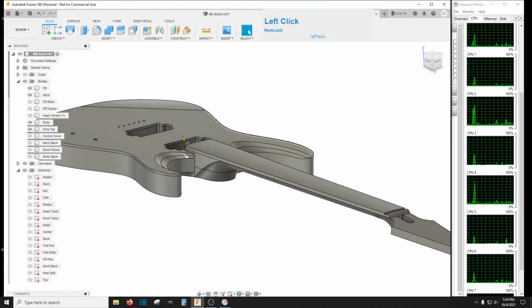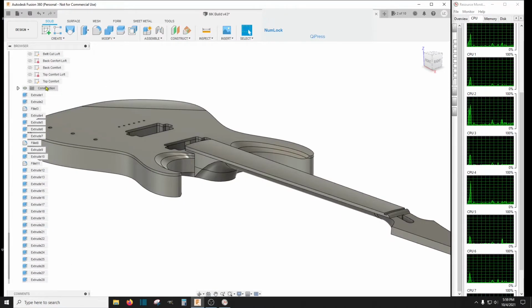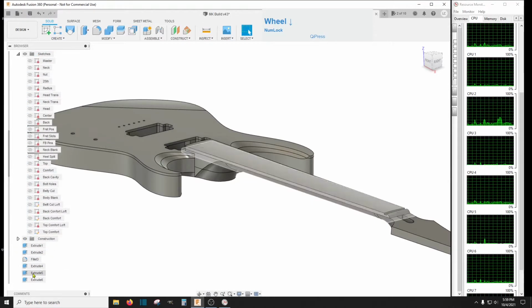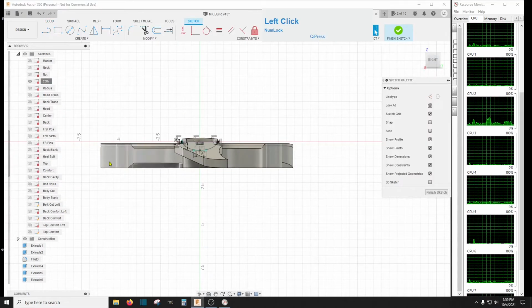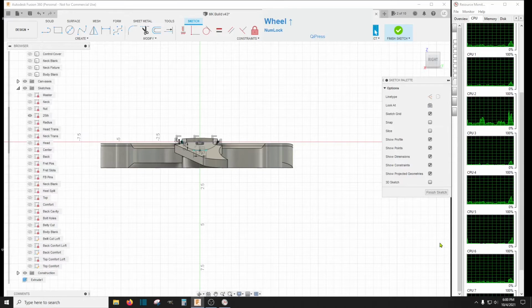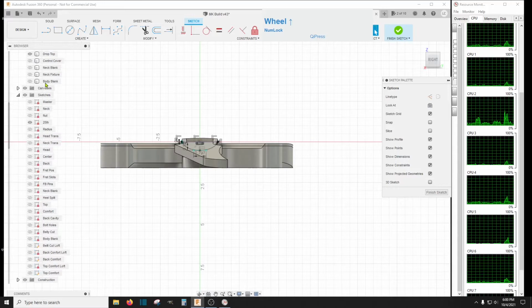But now, no matter what you do, it acts differently. First thing you'll notice if you scroll down here, our construction planes have turned into events rather than planes. So now you can't edit this stuff anymore, you can only remove them. But if we try that same move again, we'll go to the 25th and edit here. And the first thing you notice, the body doesn't disappear because we're in very minimal mode now. It's not doing all that cool stuff it was doing before. But also it's not taxing the computer nearly as much.